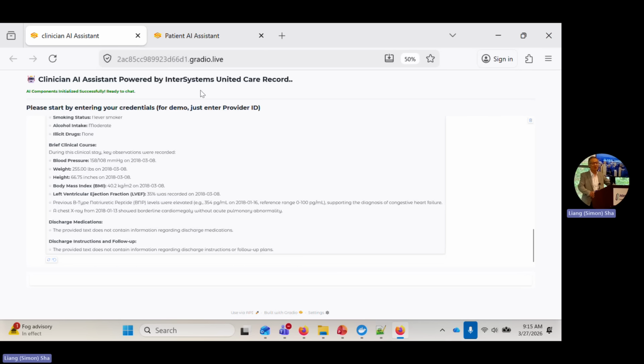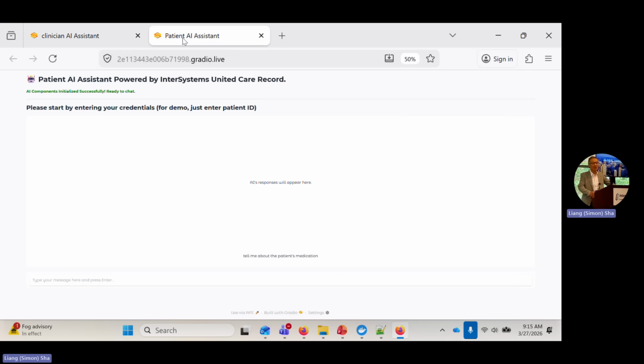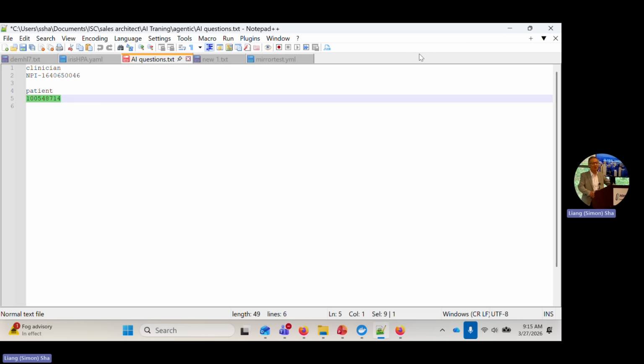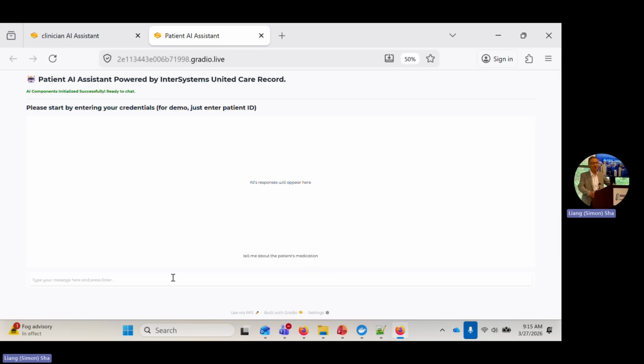Great. So let's switch gears to the patient AI assistant. As a patient, I will have to enter my patient ID to start the conversation. Again, Gemini will go out, do the vector search, and find who I am. Yes, Mark Schilling. I am Mark Schilling.